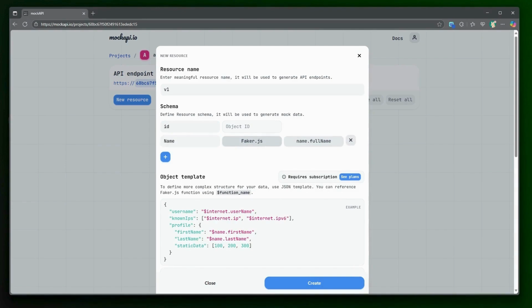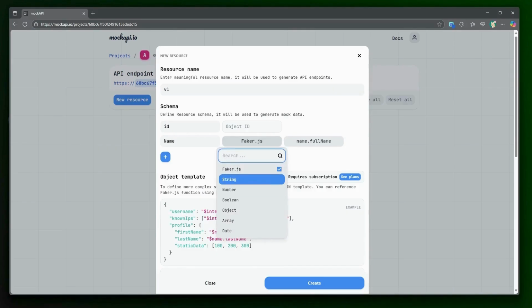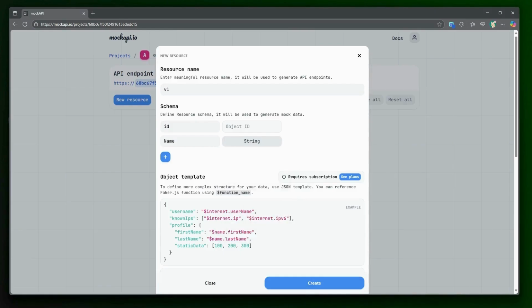If you don't want anything, you can just select string, number, array, or whatever type you're expecting. I'm expecting it to be a string, so let it be string, and that's it, nothing apart from that, because I'm going to do one very small example with the API request. So I think this should be fine for starting up with the API integration. So that's it from my side for setting up the project. Now I can click on create.